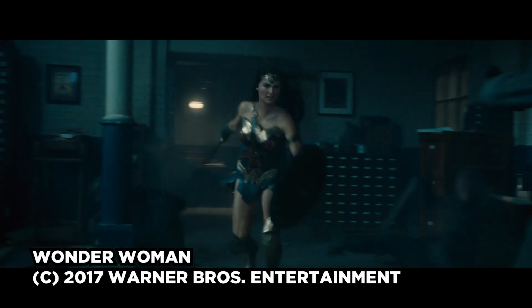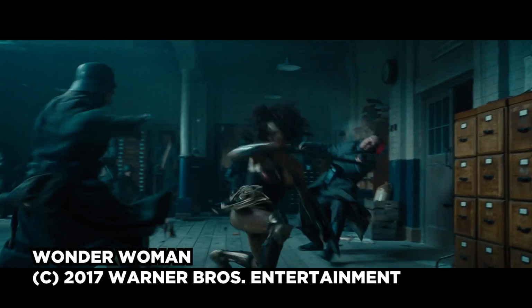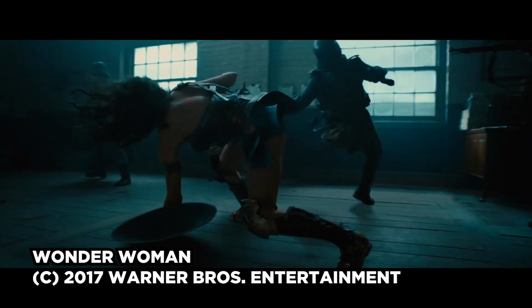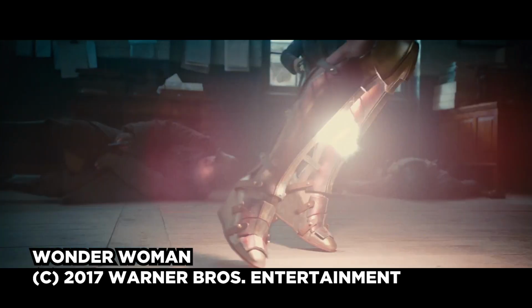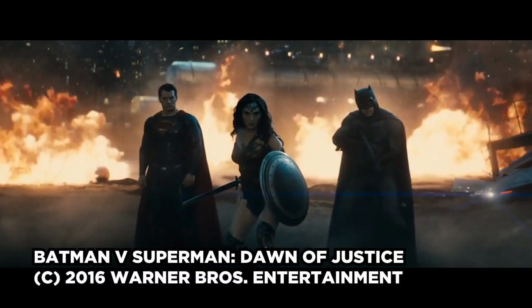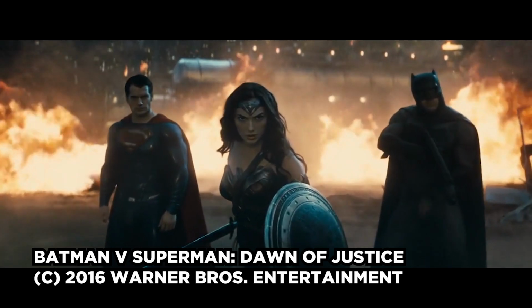How much of this is up to the costume design as opposed to the way Gal Gadot holds herself in the role? Sort of up for debate, but if you ask me, I think it's a nice healthy mixture of the two. Say what you will about Batman vs Superman, but they did nail the look of the DC Trinity on screen. It's just a shame that the overall movie has such a dark, desaturated look to it that we didn't really get to see these heroes in their full 3-color glory. I mean, that's not the only shame with Batman vs Superman, but credit where credit is due.